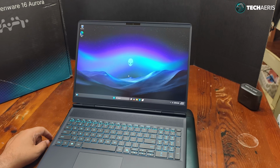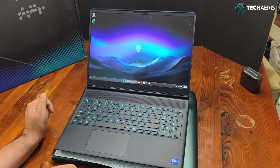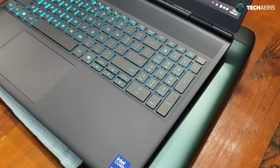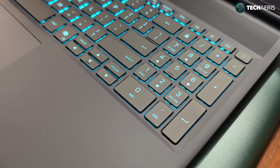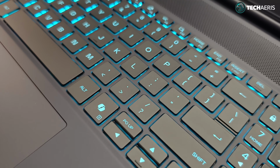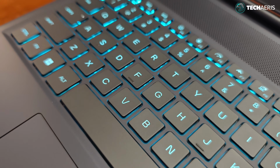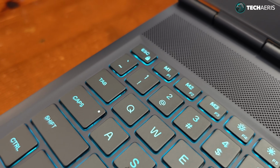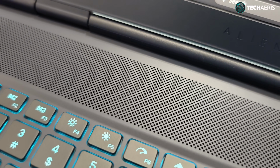But I at least wanted to get this out of the box and show it to you guys and show you what it looks like, so you know at least what you're looking at before you actually go out and buy it. So just going off of looks myself, I would go with the 16 over the 18. And if it were me buying this, not only is it less expensive, but man, that 18 is so stinking heavy. But that's something you guys obviously are going to have to decide on your own, for your own use and what you're going to use it for.